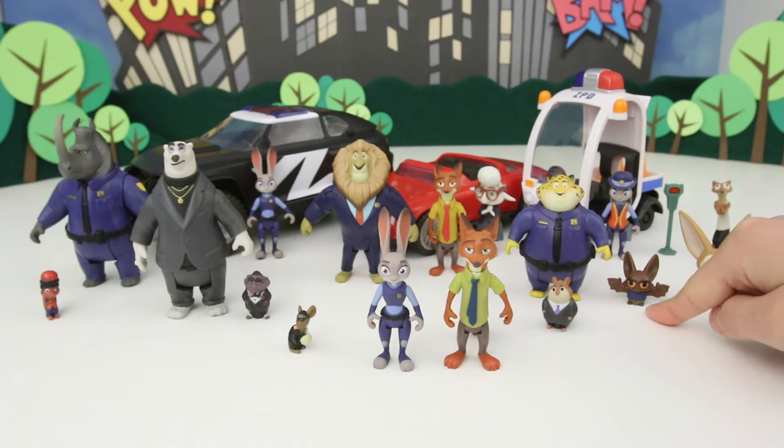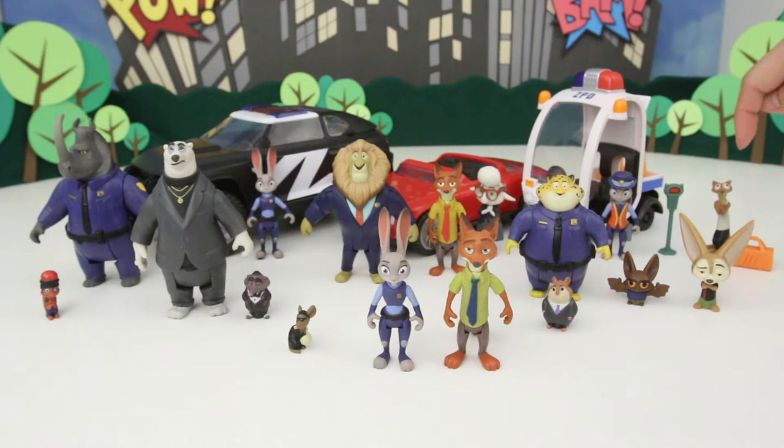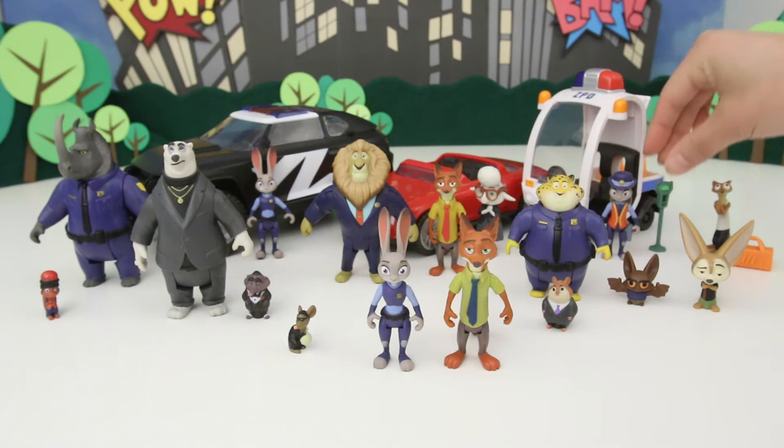We have a bat eyewitness — I don't remember seeing him in the movie but maybe I just missed that part. Then we have Finnick here, I absolutely love Finnick, he's just such a cool looking character. Back here we have Weaselton with his bag of stolen onions. Then we have a little parking meter accessory — one side it's red, the other side it's green, so you can use it to just kind of play around.